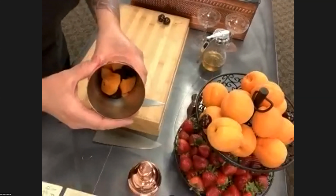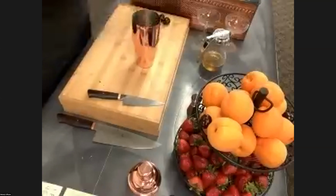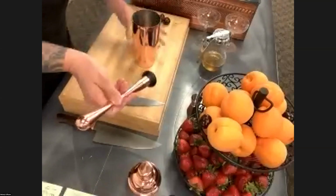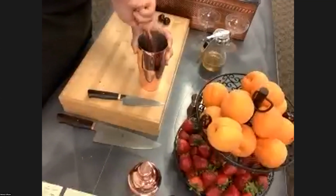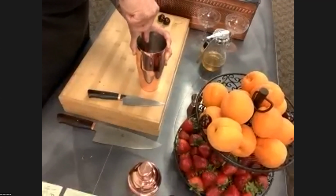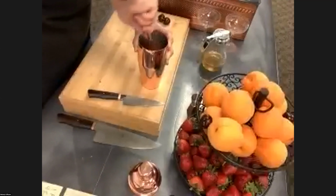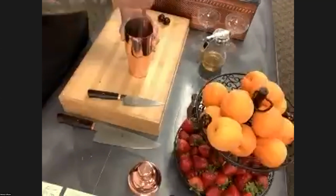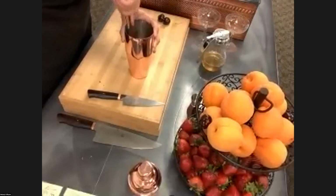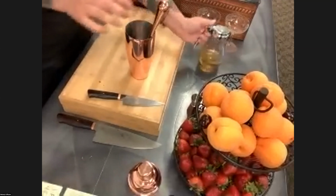So once you have your fruit inside, right there at the bottom, you get a muddler. It doesn't have to be a fancy muddler. You can even chop it up a little bit smaller and just use a spoon. If someone has a mortar and pestle at home, Chef, would that work okay? Oh, heck yes. Yes, it would. You want to get some juice in there. Muddle, muddle, muddle. And then you grab your simple syrup.